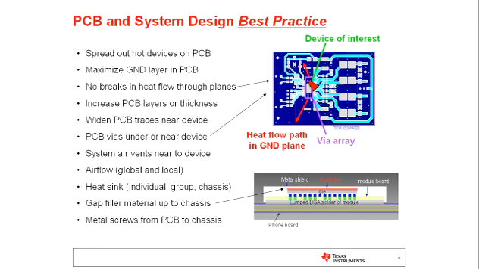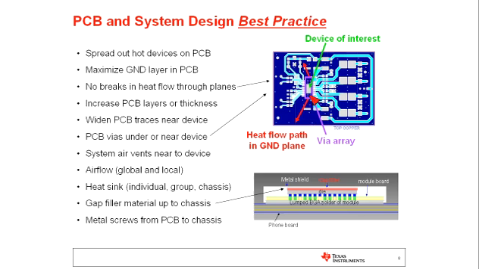And the best practice in this example, and it's illustrated particularly well down here, is to avoid breaks in the plane, which would break up this highway or this channel that I'm illustrating here with the mouse, where the heat can flow through a wide area to get to a large plane, which can then provide a good surface area for convection or radiation.